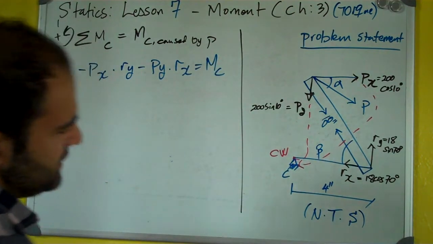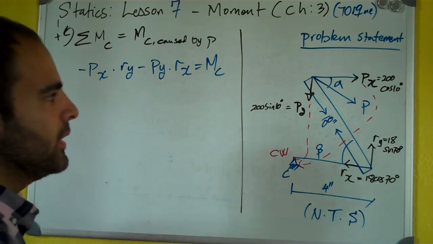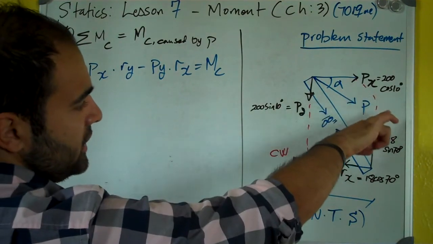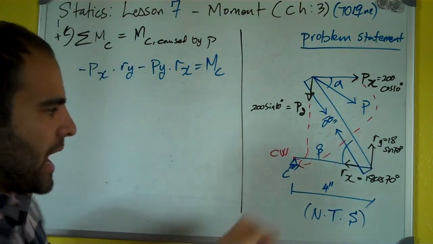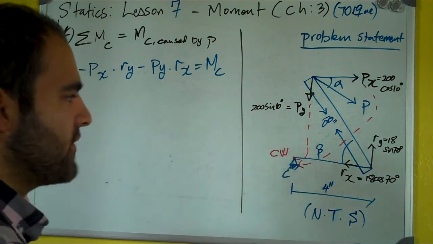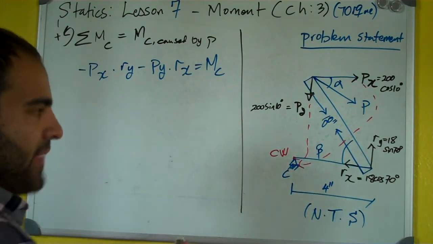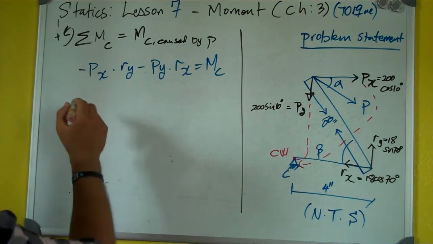Or it should be the opposite if you want to counter that, to make it like equilibrium. You have 200 pounds causing a 300 pound inch moment. I have to have the opposite of 300 pound inch moment. Otherwise the system is not in equilibrium, and that violates the statics definition. The rest is a piece of cake.